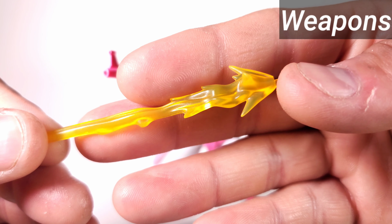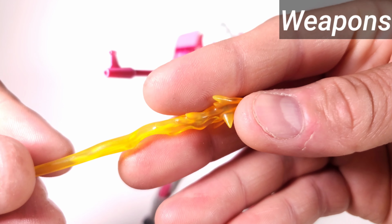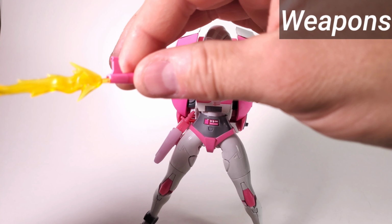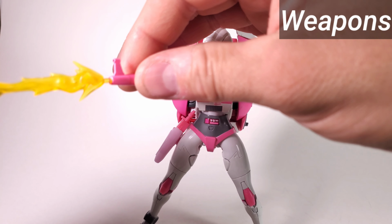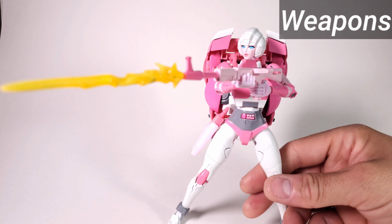So here's a look now at the blast effects. We're going to take a look at the longer one. This one looks really awesome, and this one is what's featured on the cover with the big rifle. So what we can do is stick that right through the tip, and bam, look at that. That thing is super long.